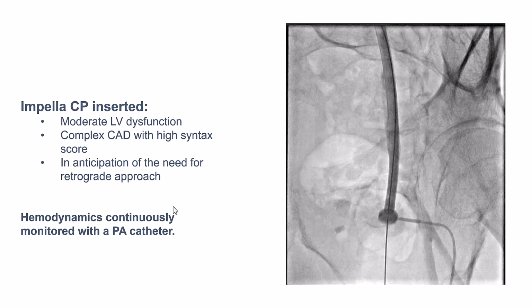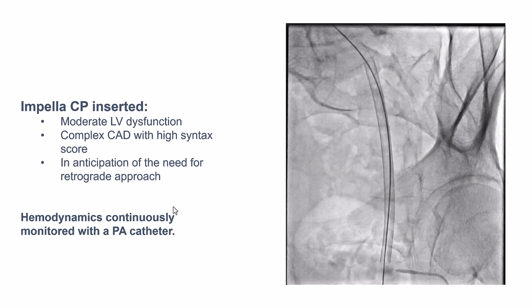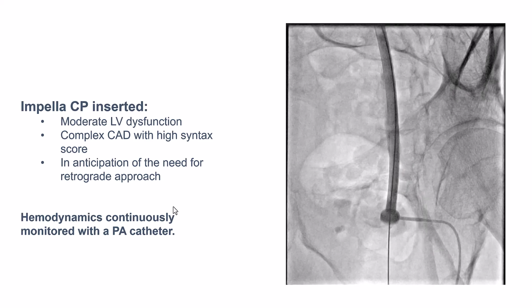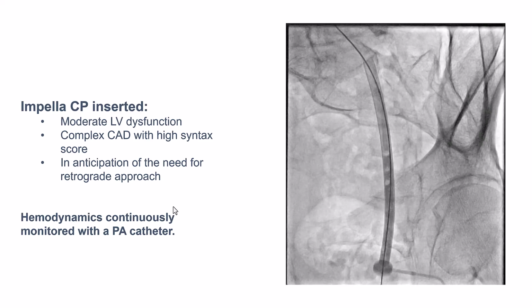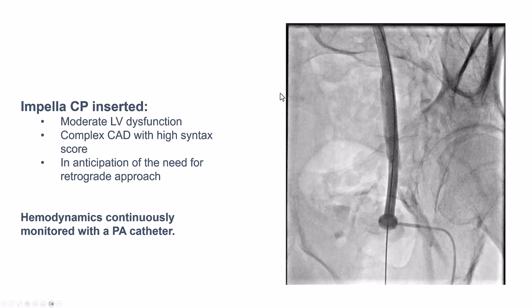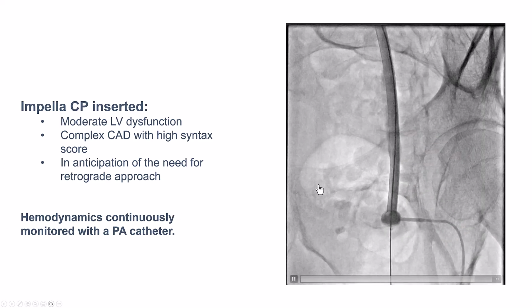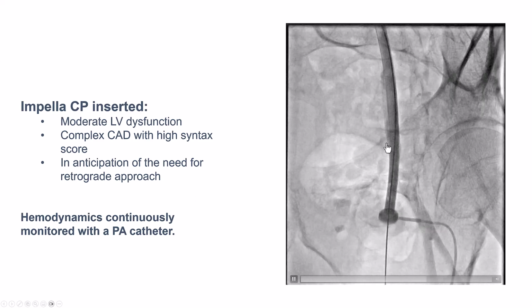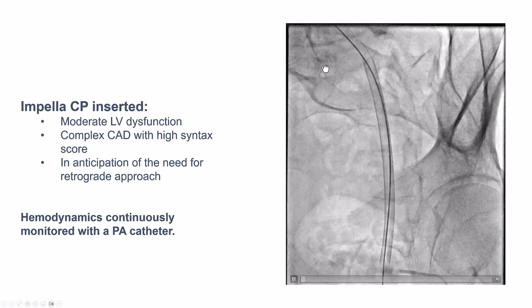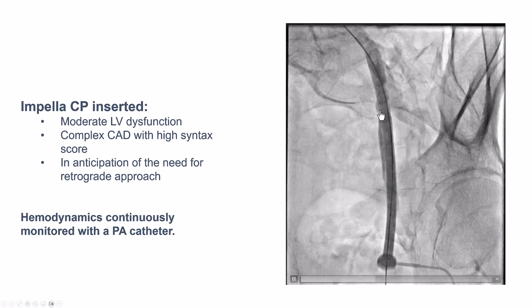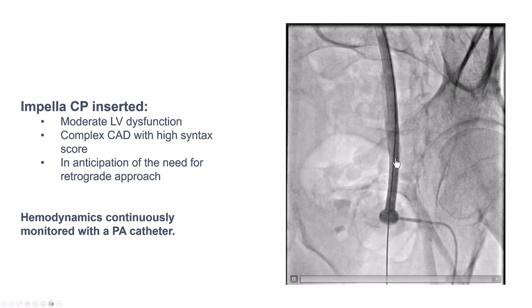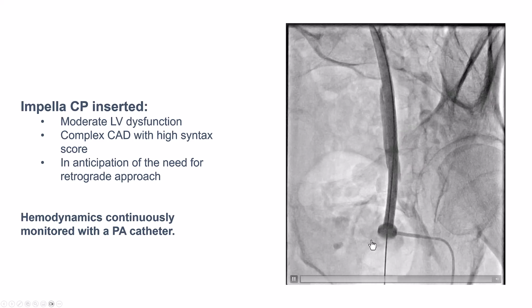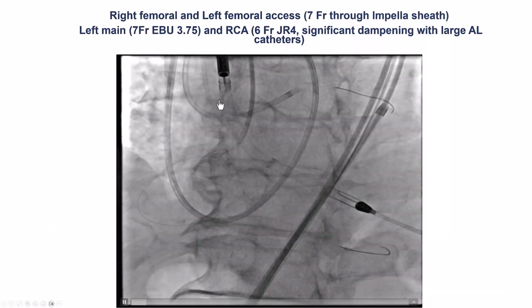Given the low ejection fraction, the complexity of the lesions, and the high likelihood of needing retrograde crossing, we decided to use prophylactic hemodynamic support with an Impella CP device. We also did a right heart and we monitored the pressure throughout the procedure. There were some bubbles going in, highlighting the importance of cleaning up the sheaths prior to injecting through any sheath. But fortunately, there was antegrade perfusion of the limb, which is reassuring that the patient will not get acute limb ischemia during use of the Impella device, at least during the procedure.